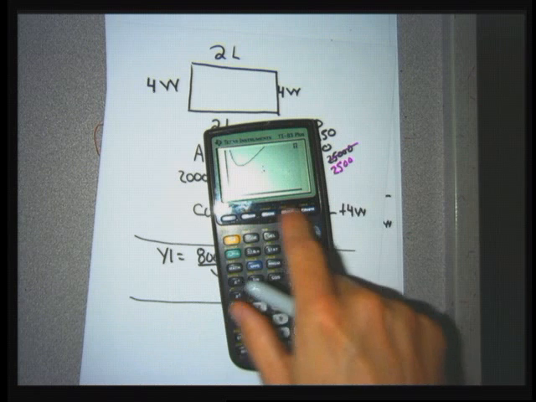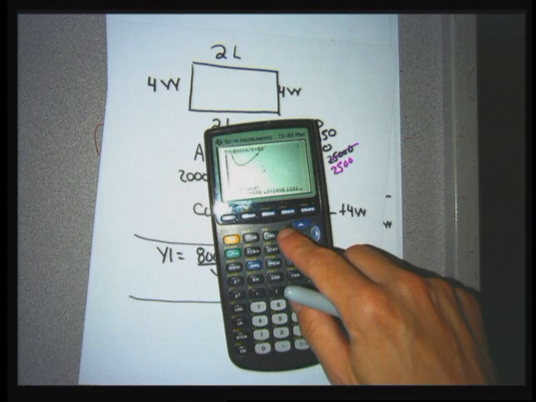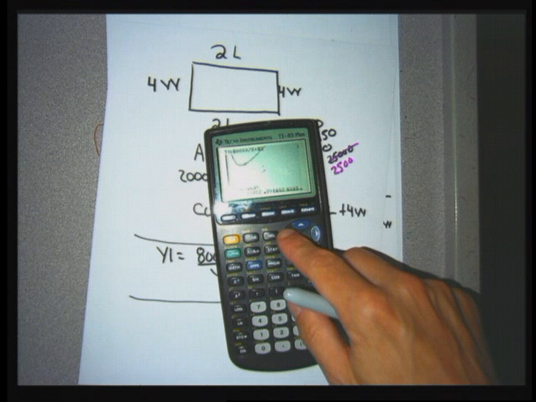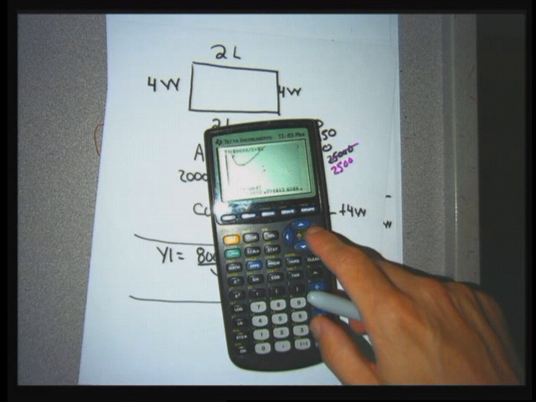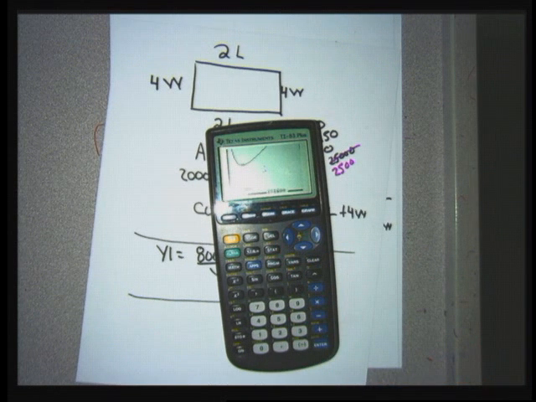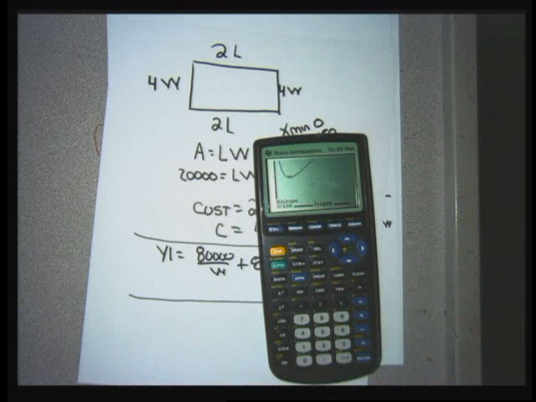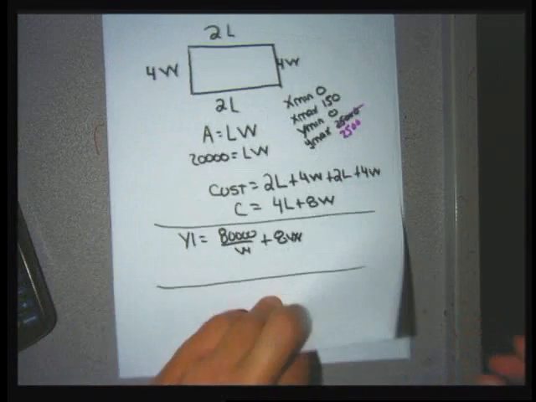I would have seen the minimum so much nicer than what I did. And if I did second, calc, minimum. So having a good window is really beneficial in terms of it just makes your life a lot easier. But because I was dumb and did math in my head that didn't work so well, I didn't see the minimum as clearly as I could have with a better window. Still get the same answer, 100 and 1,600, but that window just smokes my other window. So even though I was able to get the answer because my calculator could make up for my shortcomings, I didn't make it as easy as I could have made it. So the viewing window does make a big deal. And if you don't get a good viewing window, then you won't be able to answer the question.